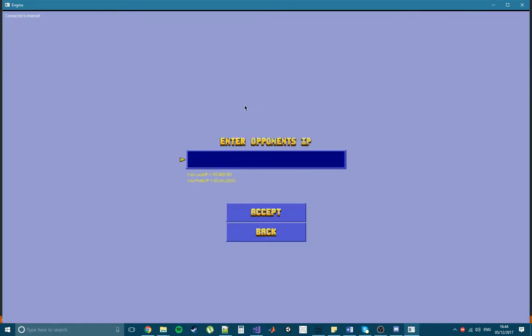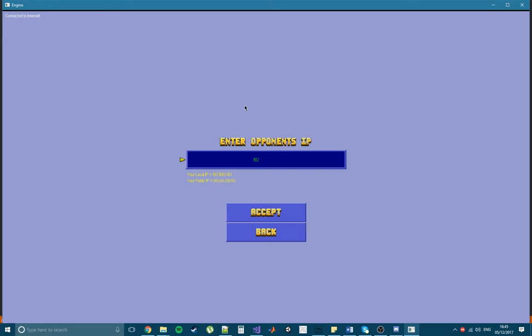Right, so the way you would connect to another player is you'd go to this screen and then you'd take what it says on their screen for their local IP and you'd type it in, and then it would send a message to them asking to connect. For the purposes of this video, I'm going to connect to myself, so you should see that the opponent car actually comes towards where my car is and starts trying to come to my car's position. So we'll be doing that just to demonstrate the workings of the app.